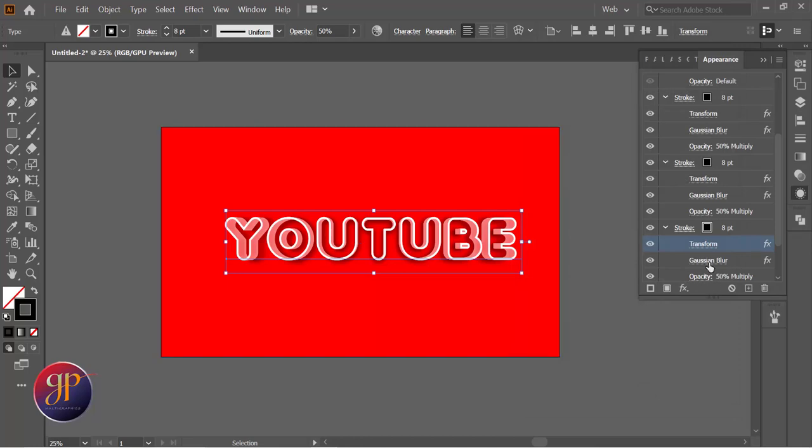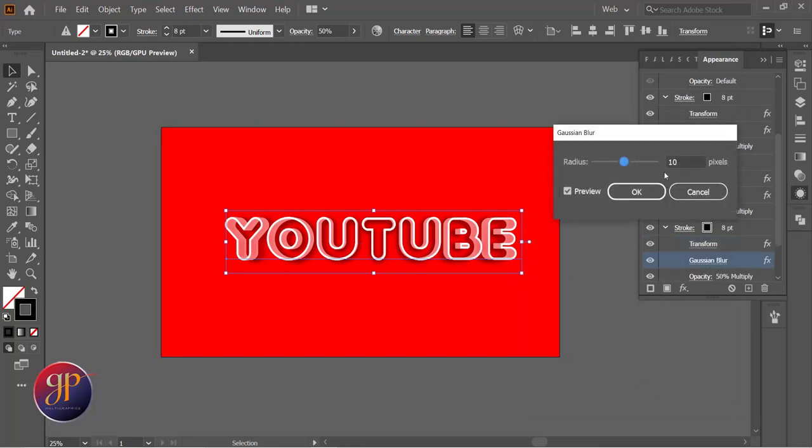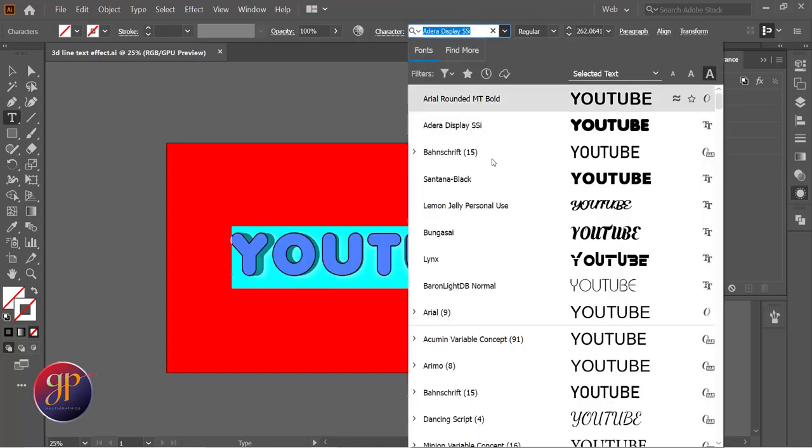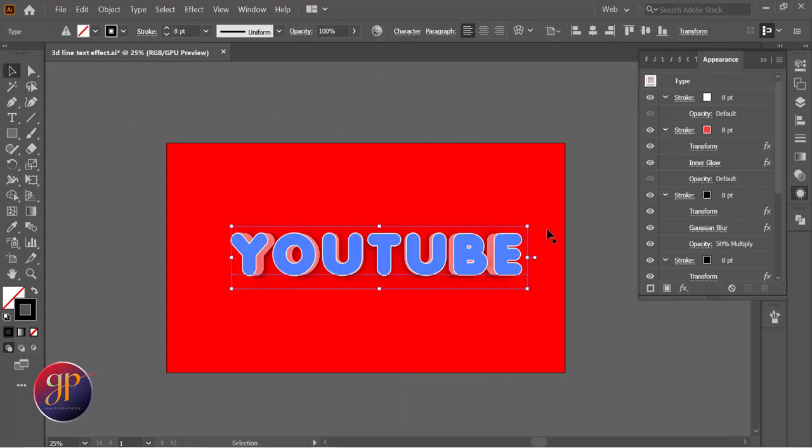So now finally, click on Gaussian blur, and if you want to change the color, simply select any of the strokes in the appearance panel.